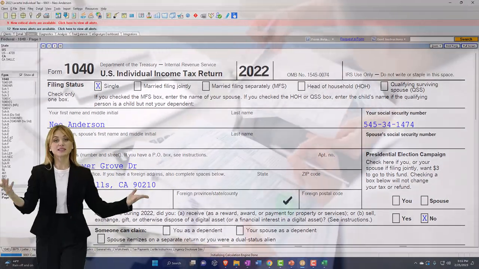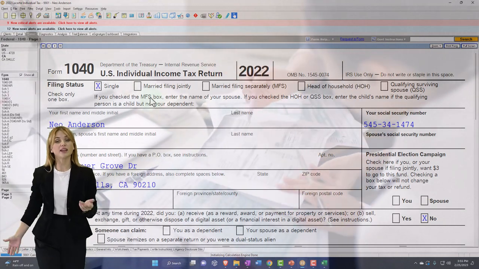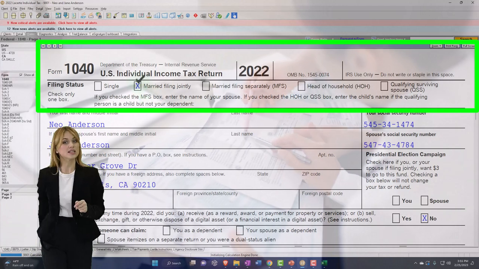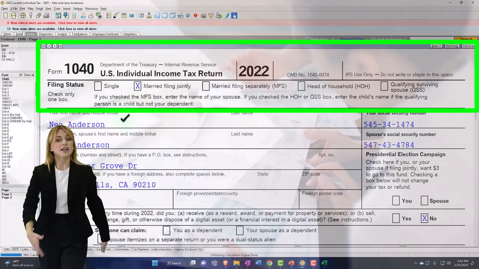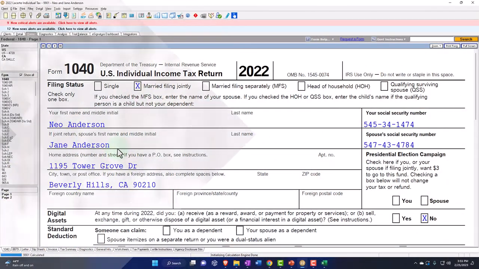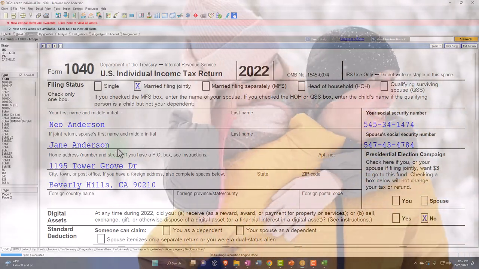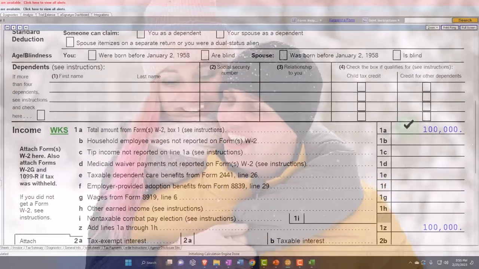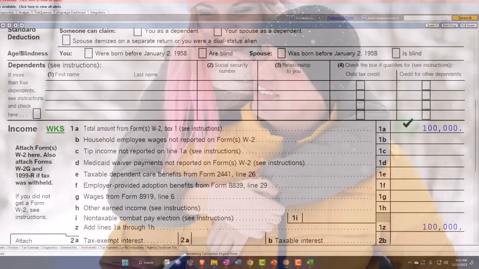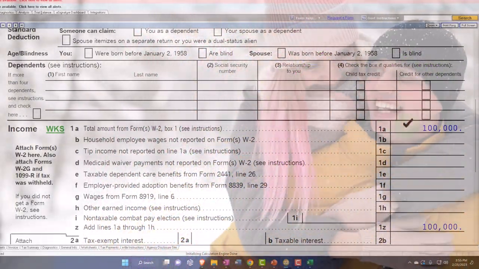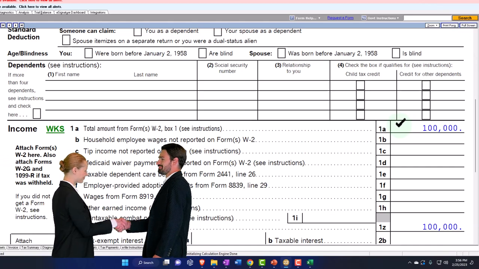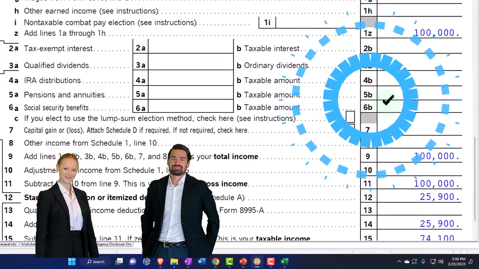Now let's just have the same income and double it up to being married with the same $100,000 income. So now we're at married filing joint here, and we have another spouse. So Mr. Anderson got married, which is nice. And so now we can scroll down and say we got the same $100,000. So note, when getting married, it's possible that the incomes could double or at least go up, but it's not required that that would be the case. So let's just keep it at the same $100,000 for now.